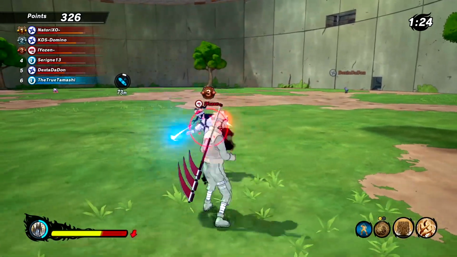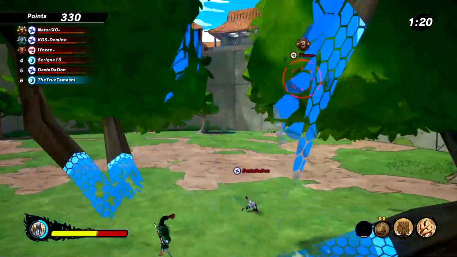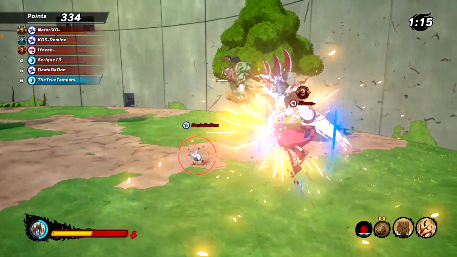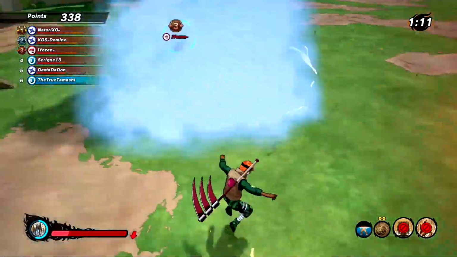But look, every time I get hit, somebody's doing some Amaterasu or something like that. Look at him, he's on the wrong part. Yeah, this is all planned. This is all planned, bro. Look, he's hitting me only.